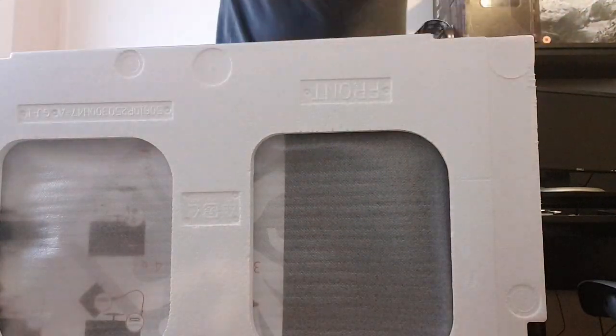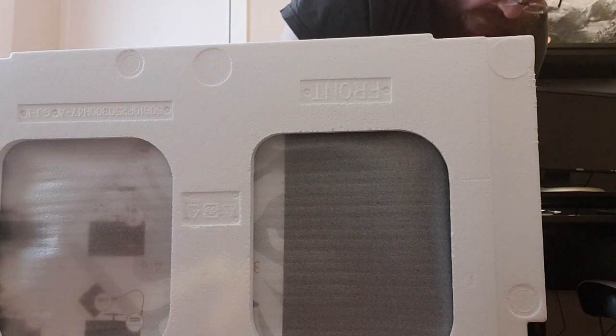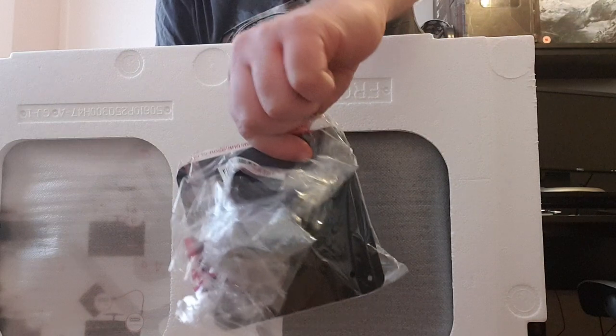Problem is the handhold bit is stuck inside, so that should make things a bit easier. Let's try that, eh? There we go, perfect. That'll be the back for the mounting, I guess. Oh, that's heavy. That is heavy as hell.